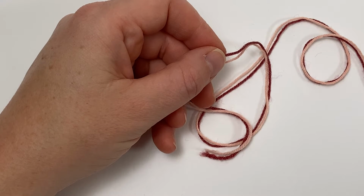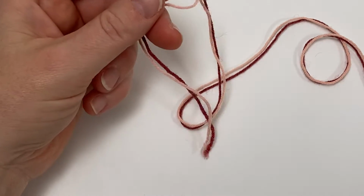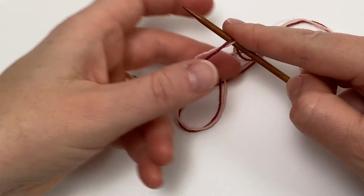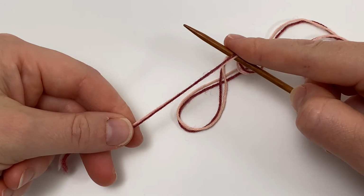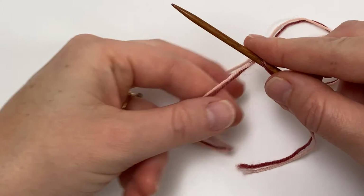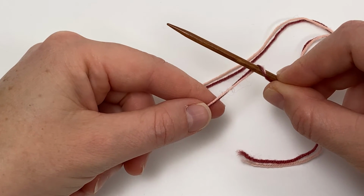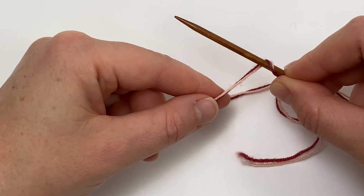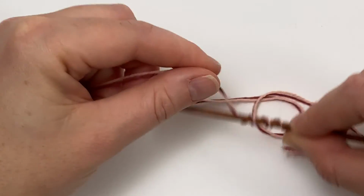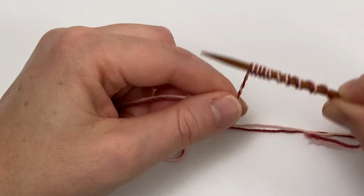As with a normal long tail cast on, you're going to need to estimate roughly how much of a tail you need to leave, and here's a quick method to help you with that estimation process. So I'm holding both of my ends of yarn around the needle tip, and I'm just going to wind the yarn around my needle tip with roughly the same tension as I'll use for the stitches 10 times. So that's 1, 2, 3, 4, 5, 6, 7, 8, 9, 10.